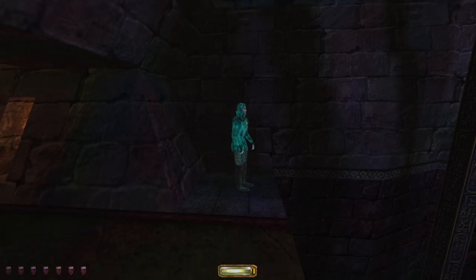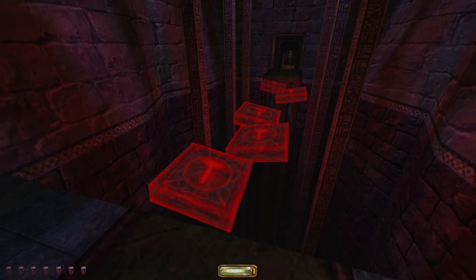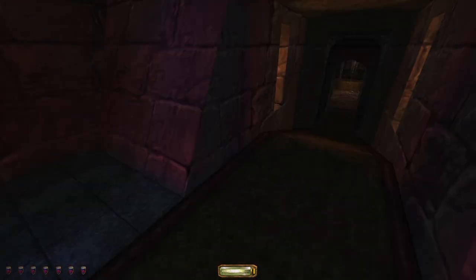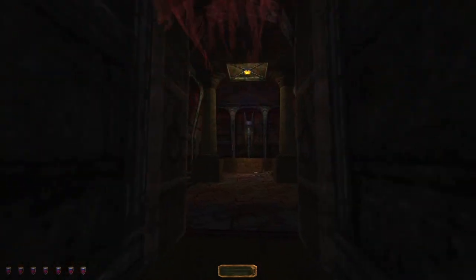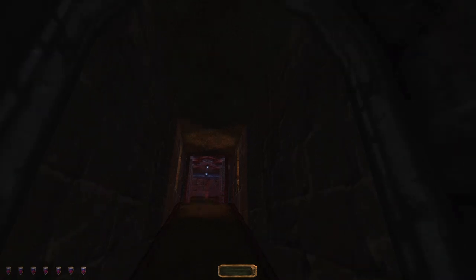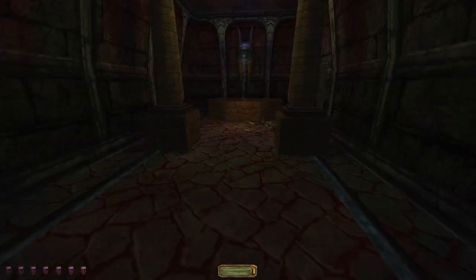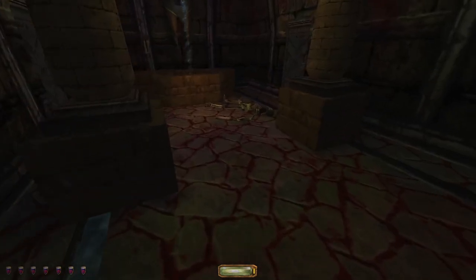I wonder what would happen if I waved Keeper Aleph's medallion over it. It wouldn't work, I guess. Oh. Really? Is that the best you can do? Fucking hammers and their platforming. Alright, fine. Alright. We have gained access to the inner chamber. Oh. This is where the mage did the summoning first. We saw this in the cutscene.